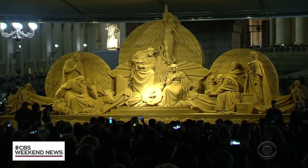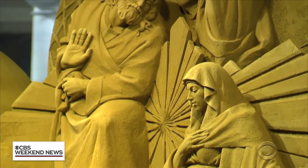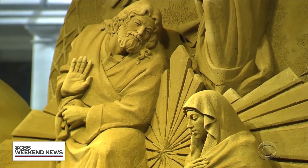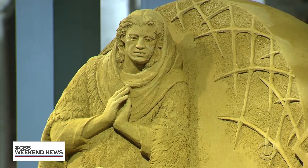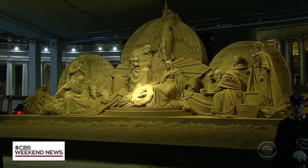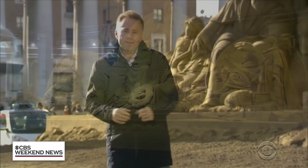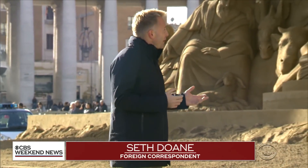Verano's medium is not marble, but sand — in this case, 720 tons of it. To do a piece this big, it's almost 20 feet tall, 52 feet wide, it requires a bit of a ballet. In sand sculpture, unlike sculpting in marble or wood, you have to finish it at a certain level at the top and then proceed down. There's no going back to work on it again.